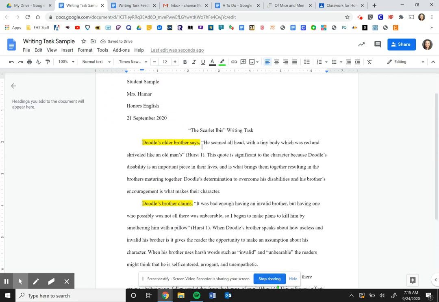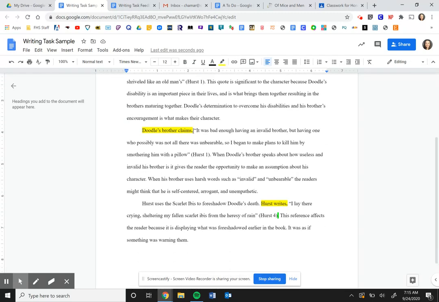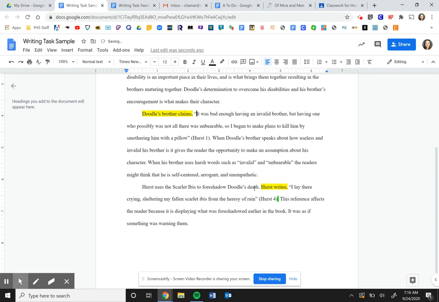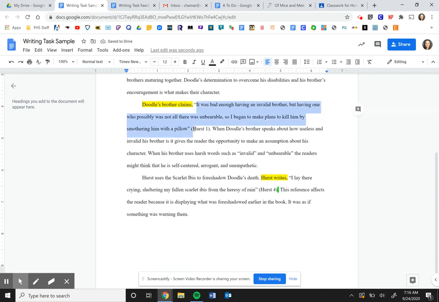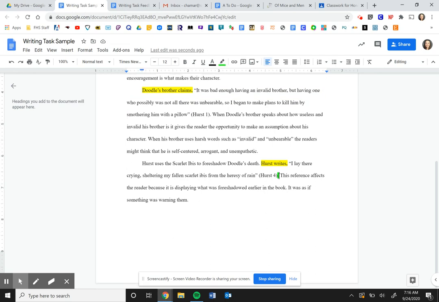And then similarly, if you have punctuation that comes after your signal phrase, make sure there's no extra space. Same with quotation marks. Make sure there's no extra space between the quotation marks and where the quote starts. It's just quote and then begin the quote that you're citing here. Okay.